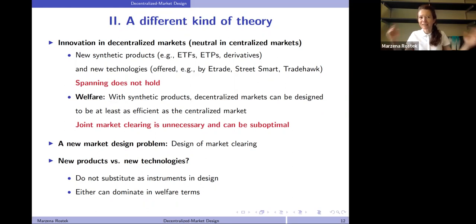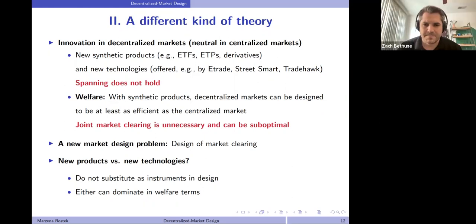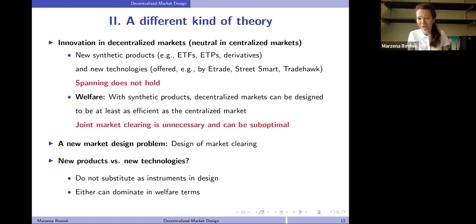If you take a standard model of asset pricing, and assume that the assets clear independently rather than jointly, new products will be redundant if and only if the joint distribution of assets is either independent or the assets are perfectly correlated. For all other joint distributions, some financial products will be non-redundant. That's how general it is. The redundancy result is non-generic as soon as we relax the assumption that assets clear jointly.